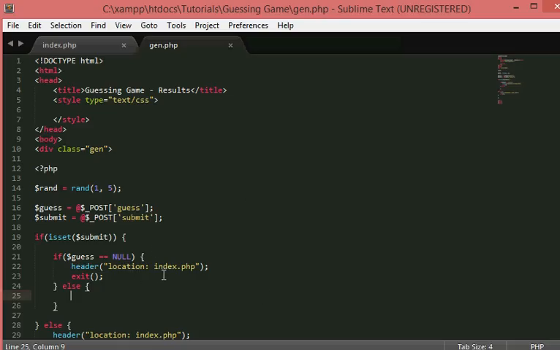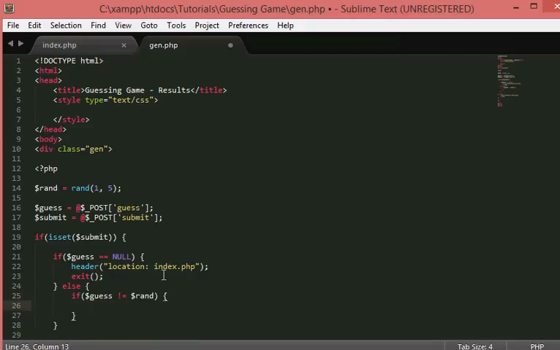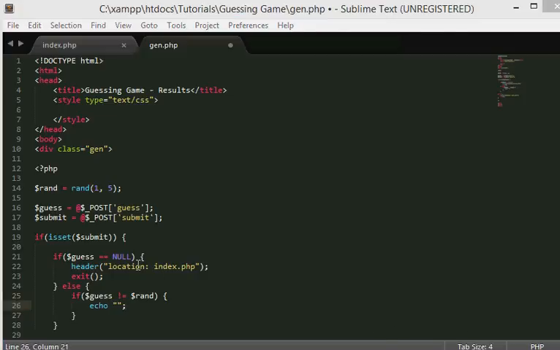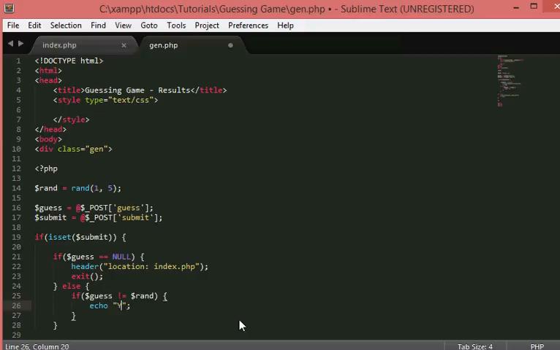Okay, so now we will do if $guess does not equal rand. So if their guess doesn't equal the random integer we created, we'll say your guess is incorrect.